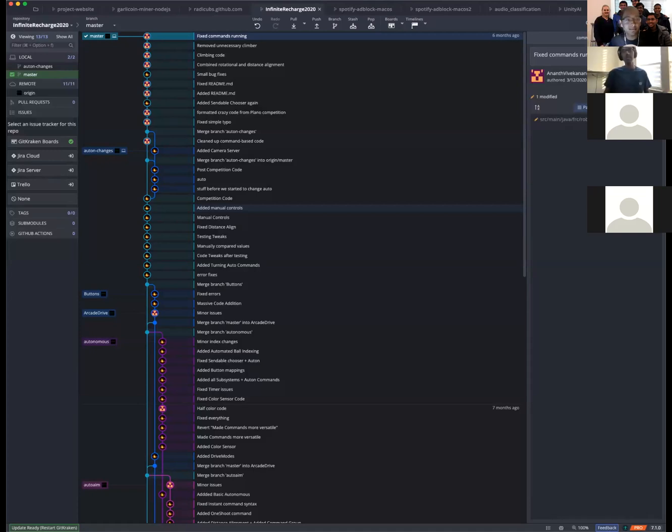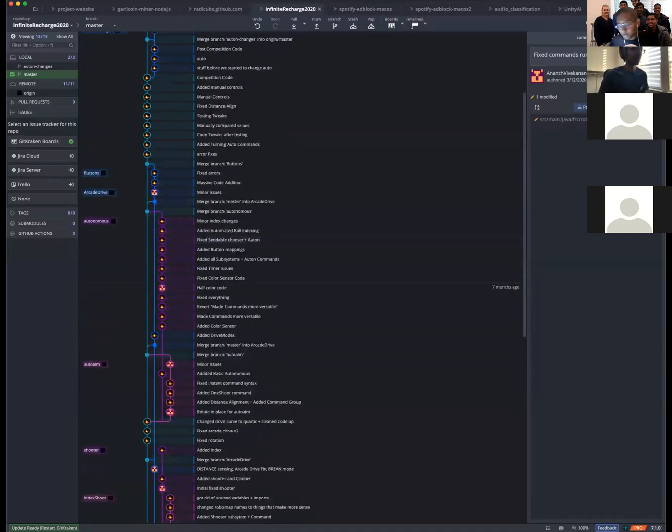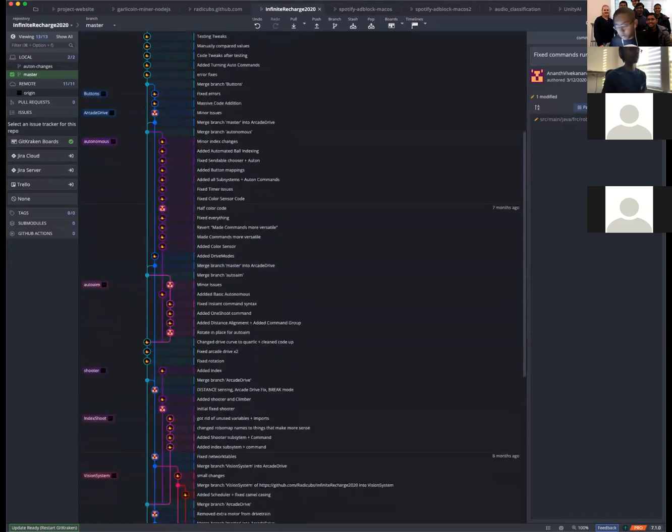So this is GitKraken, a GUI alternative to command line Git. I just wanted to show you guys this because it shows the power of version control. You have these things called branches, and people can be working on different branches.